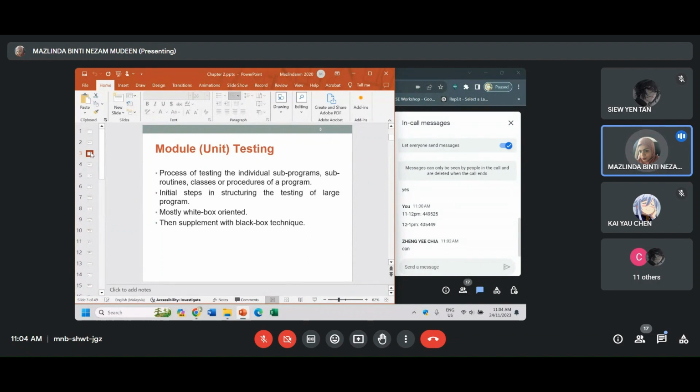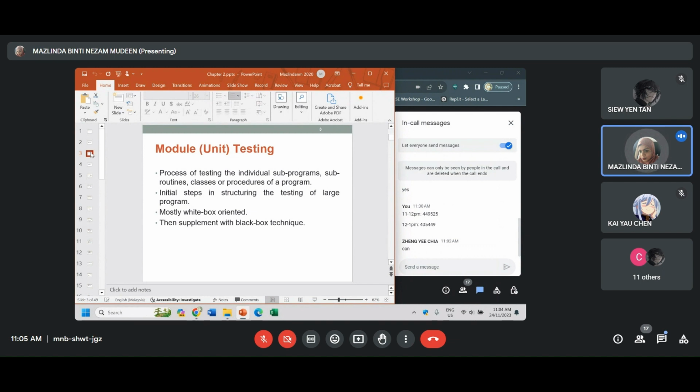When the development team starts coding and preparing the source code, they will be the ones to start with the unit testing. As we discussed, white box testing will be conducted on the development side, followed by black box testing.